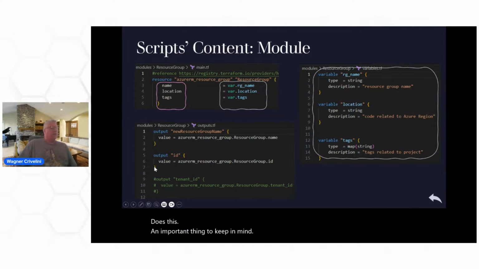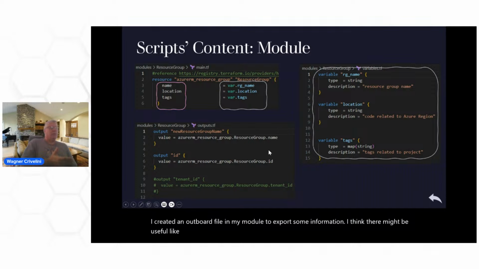Down here, just for the record, I created an output file in my module to export some information I think might be useful, like the resource group name. I had this in my script, but I put it there anyway.